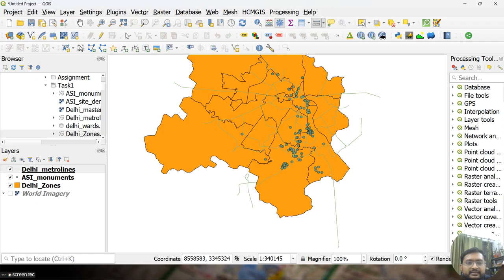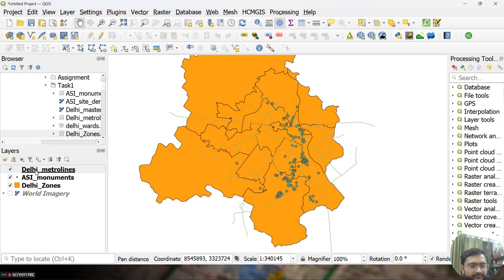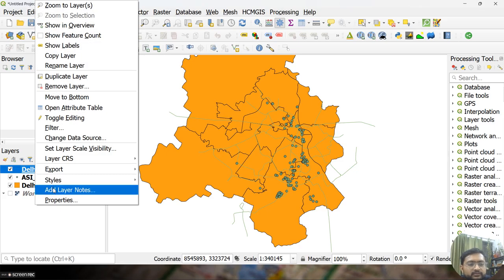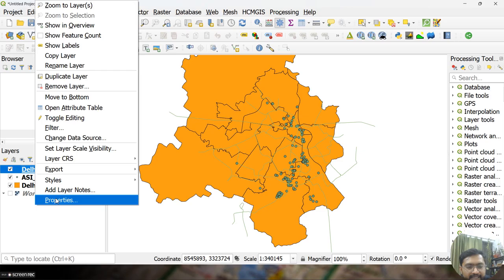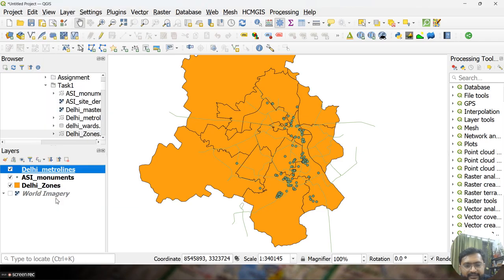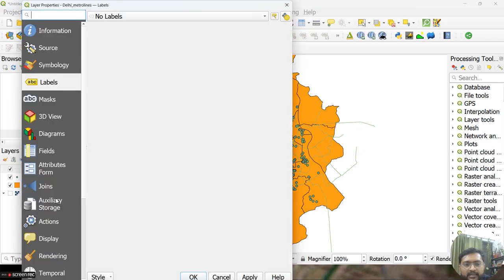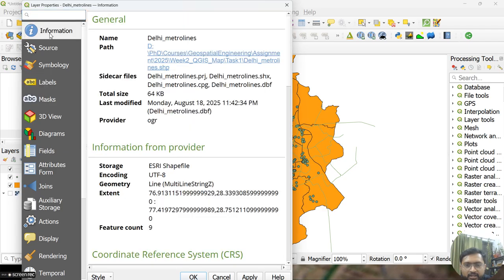Now, after this, what we want to do is change a color. So I will right click and click on properties. Now, in properties, the first option is information.